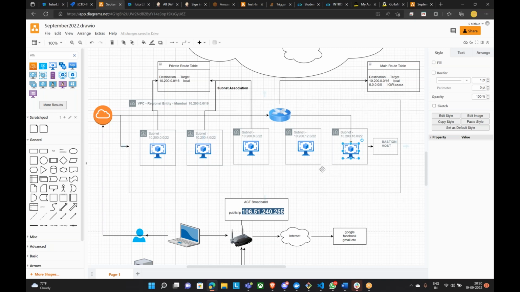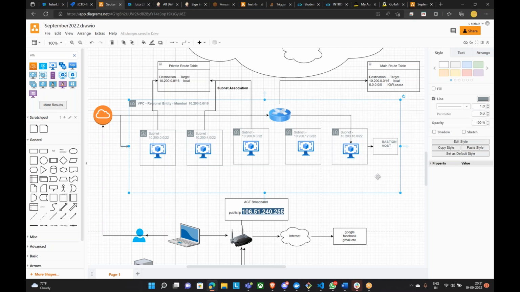So in an interview, they will ask what is a Bastion host and can you configure a Bastion host. So today we are going to configure this Bastion host. Okay, already 50% last week only we have done. Bastion is nothing but an instance which is exposed to the internet. That's it. So again we are going to do that today.